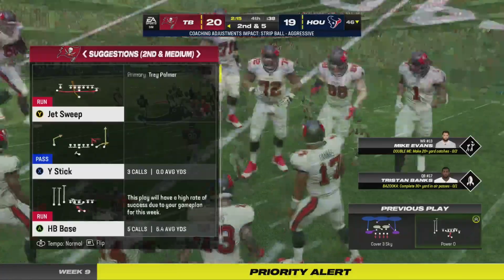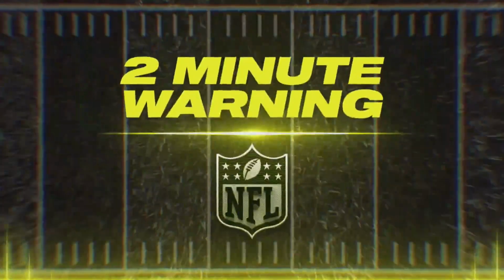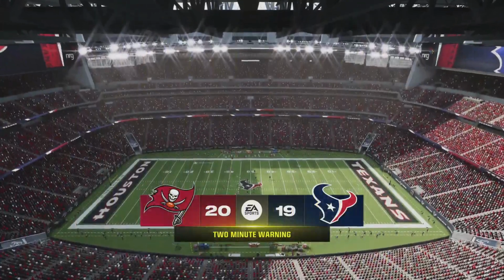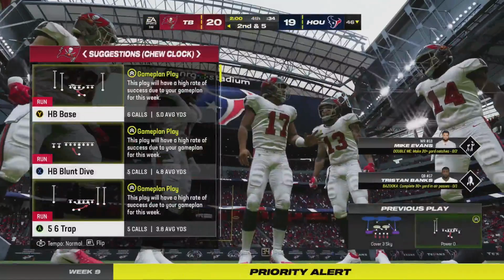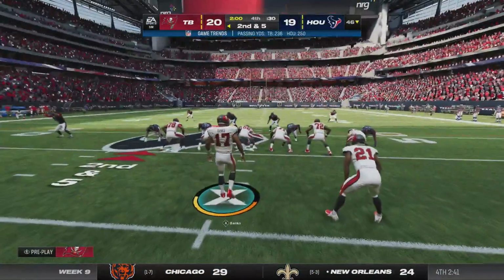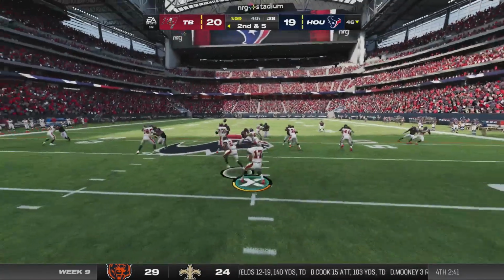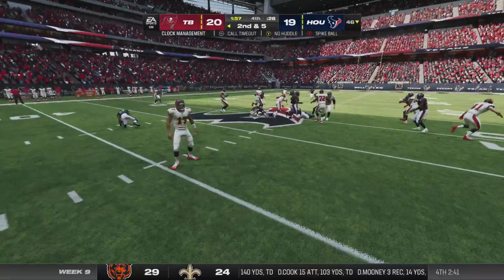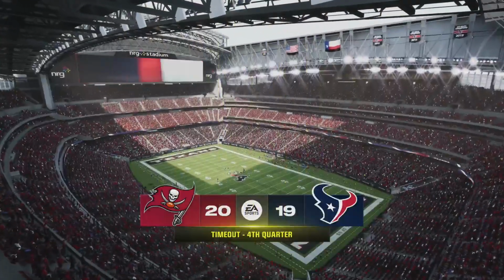Well, at this stage, that's exactly what you want offensively. Good run on first down, stay in bounds, keep that clock rolling. And look at that play chart that the play caller has in his hands right now. That's what you got to focus in on, because that's divided up by sections. And right now, he's looking at that four-minute offense section. What running plays do we have to bleed down the clock and take care of the football? Right now, they're executing really well. And he'll be brought down right on the 50, a gain of three.